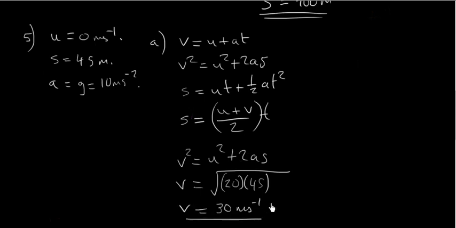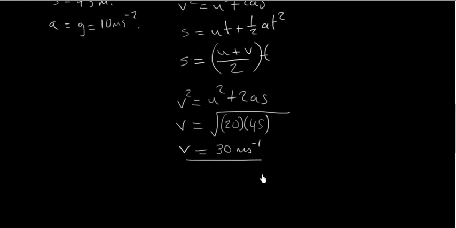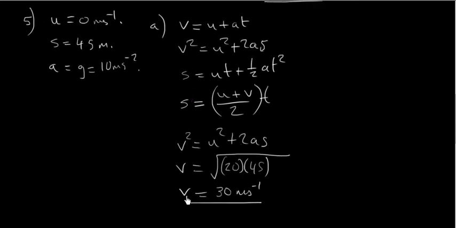And that's not the end of the question, because we needed that in order to use another equation to find the time. But if you look at part B, it asks what its velocity is as it hits the ground. So we've just solved B, which is the final velocity, and to do A we use this equation, rearranged. We subtract U from the left because on the right it's adding, and then we divide by A.